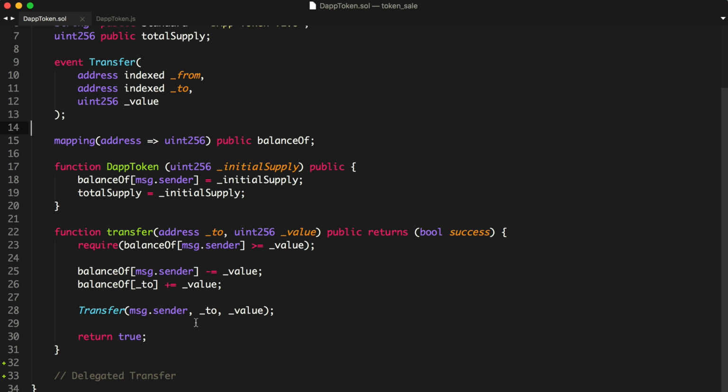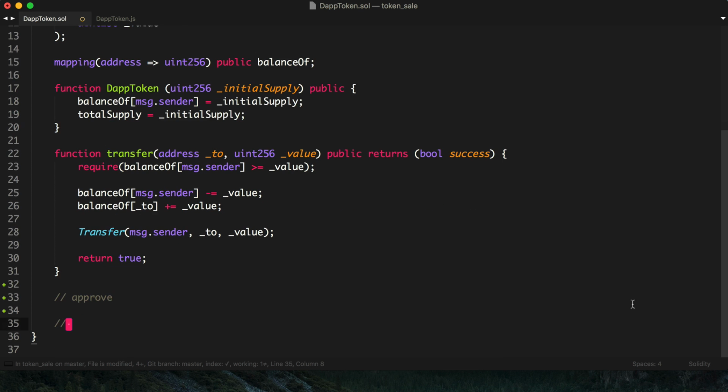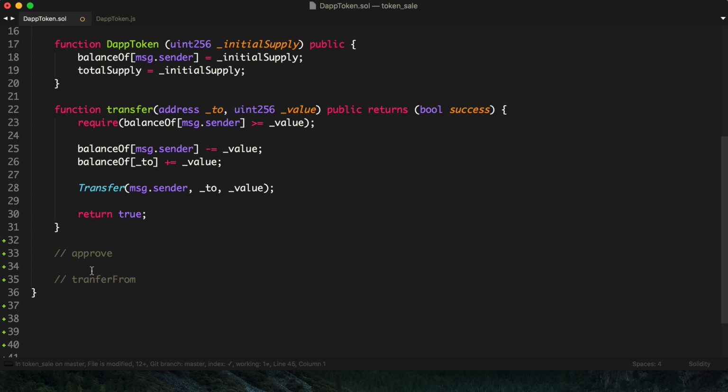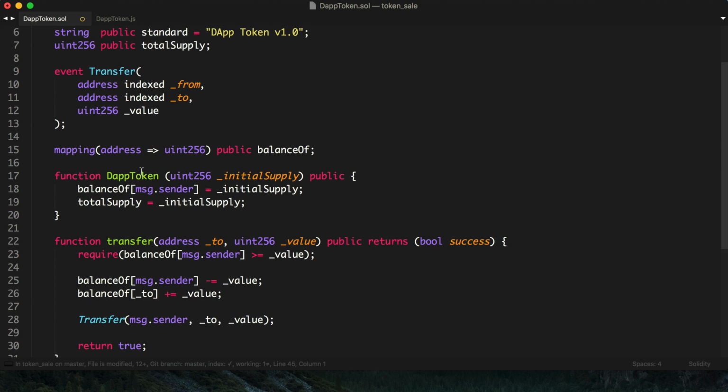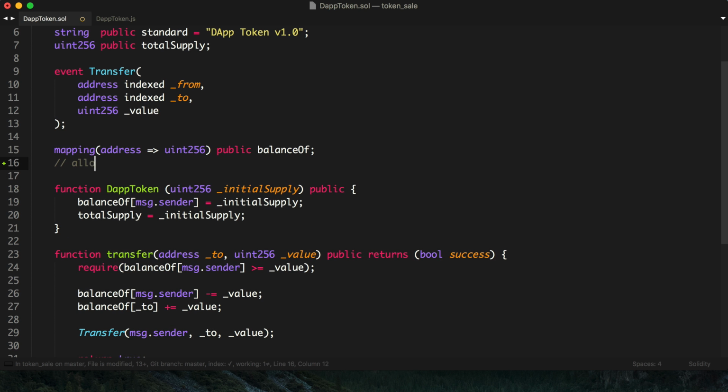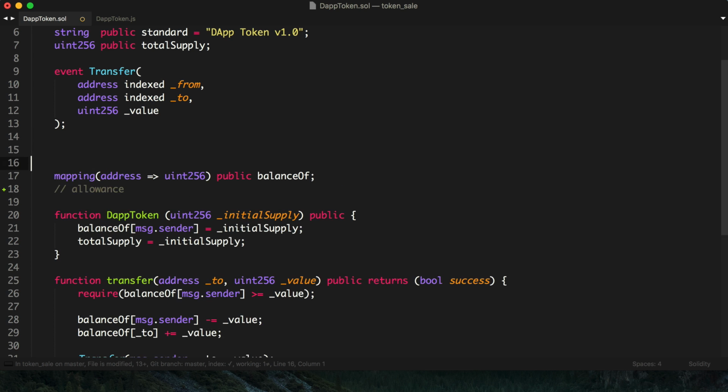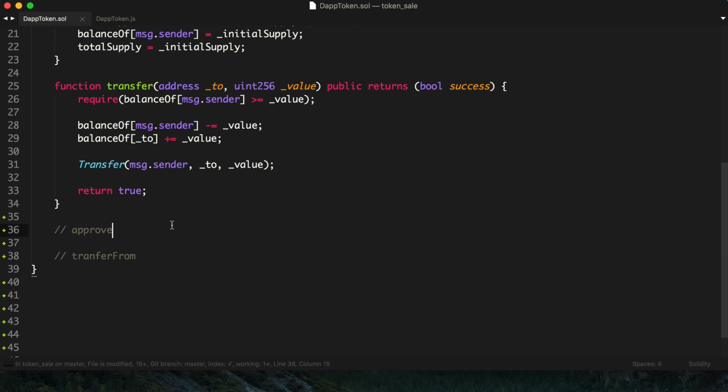All right, so let's jump into building this delegated transfer. Just as a recap, we want an approve function. Sorry, let me pull this up so you can see it. We want an approve function. We want a transfer from function. I'm going to give it some space here. And we also want to build an allowance. And we need to build a transfer event. All right, save that for now. So the first thing that we want to build is this approve function.